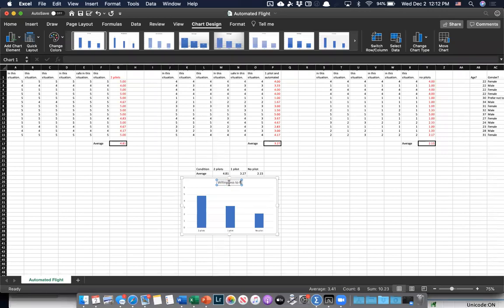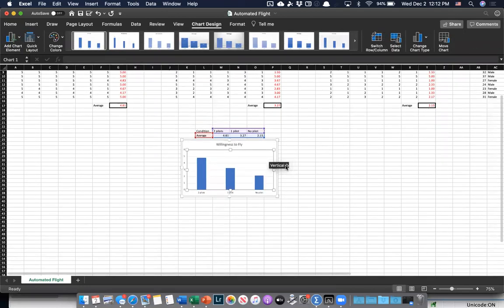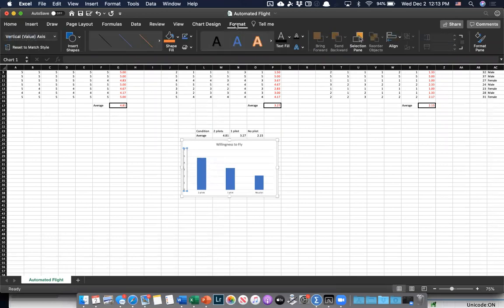Wait, it just turned those numbers into a graph? Yep. Wow, Excel's pretty cool. Right? And so you can visually see the drop from 5. And we want to change a couple things here. So if I just click in the chart and I go to format, you can start doing a couple different things here. So let me see here.